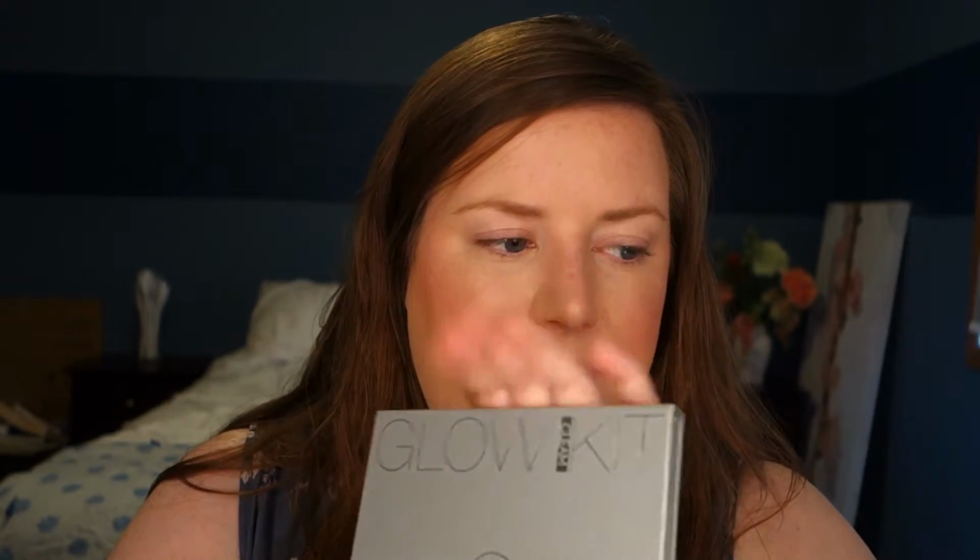And then I take whatever is left, I do a little bit on the tip of the nose, and that's about it. I don't put it on my forehead or my chin because I already tend to get shiny there, so it ends up just looking really shiny. And I will come into this later again for some brow bone highlight and inner corner.